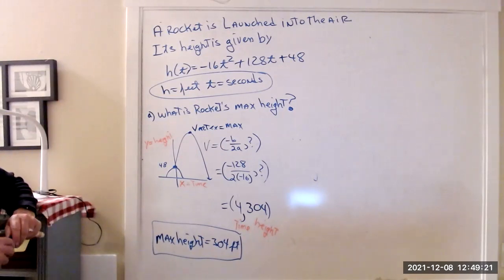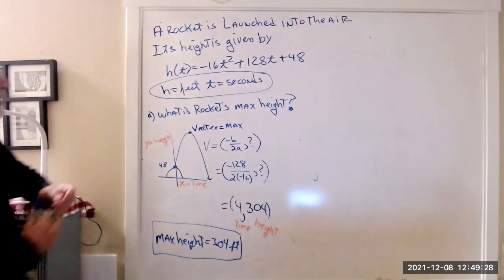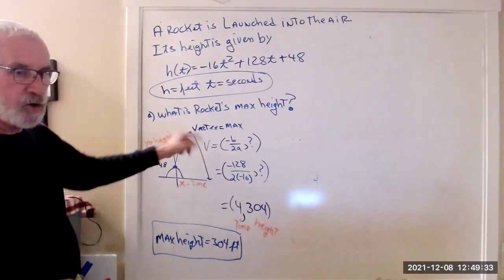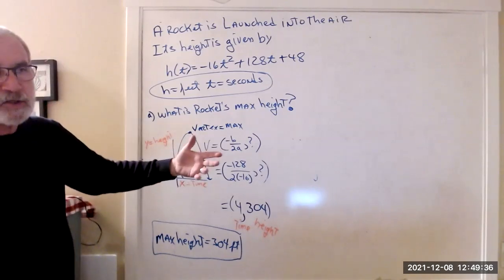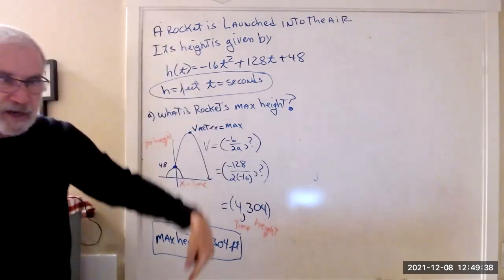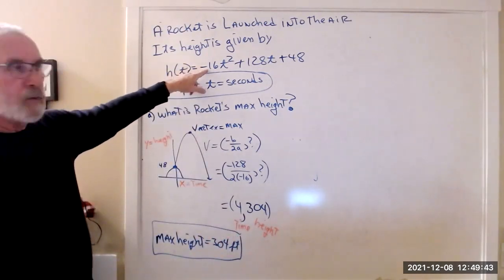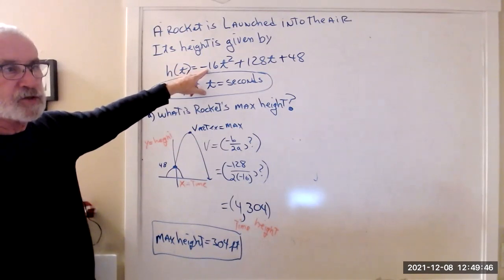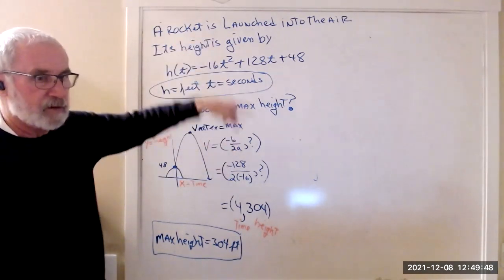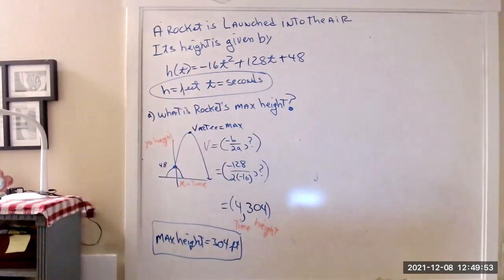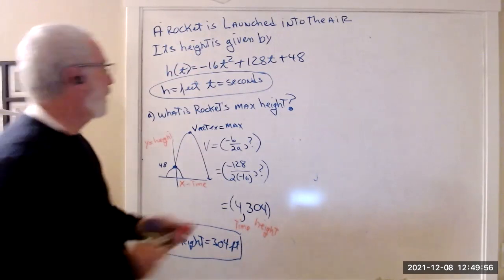Now there's a lot of algebra and a lot of learning in this one simple problem. Another thing is, how did you know the rocket goes up and down? How did you know it was a down U? Well, common sense says something goes up and it comes down. It makes a U-shaped curve. But we've learned in algebra that when the coefficient of the parabola is negative, it's a down parabola. So it all fits together. All right, that's part 1.